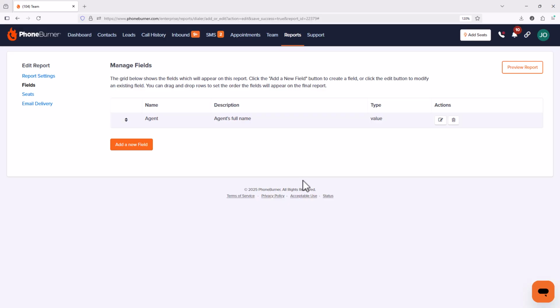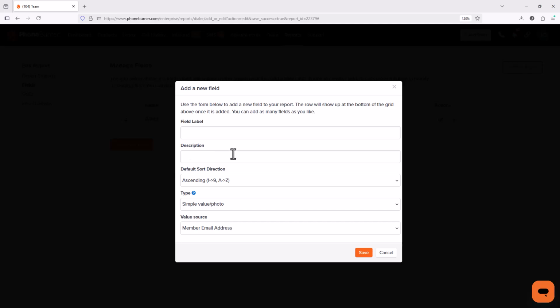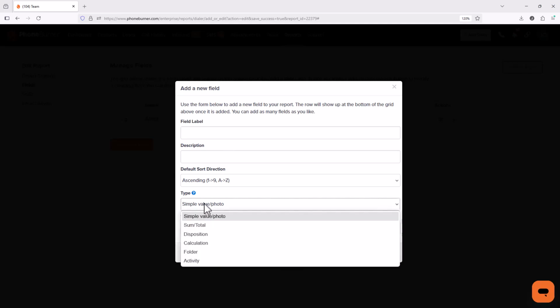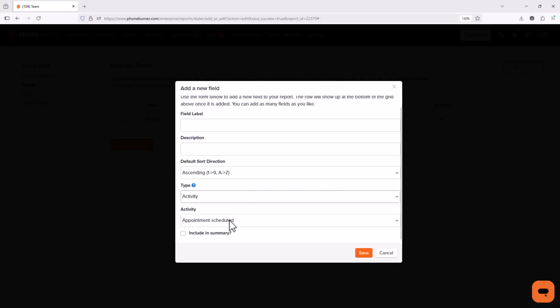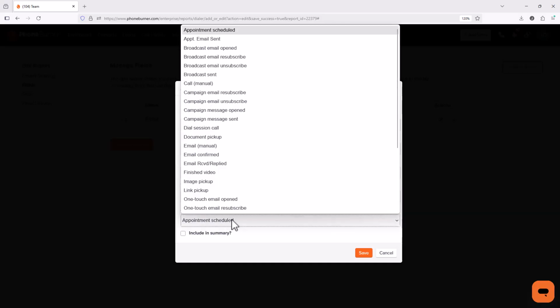So we've got the agent information and then we're going to go look at activity options. So let's go to add new field. We're going to go down to the type section and we're going to choose activity. From there, you'll see a drop-down, an activity drop-down that shows all of the different activity types that you can include in this report.